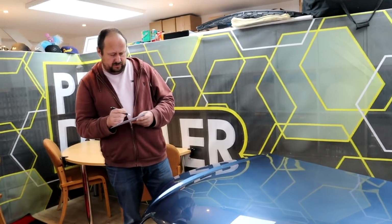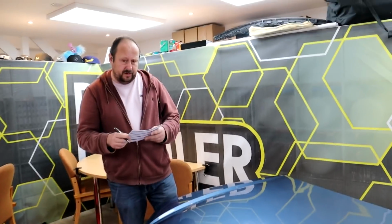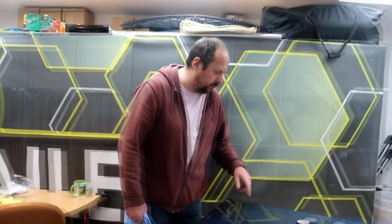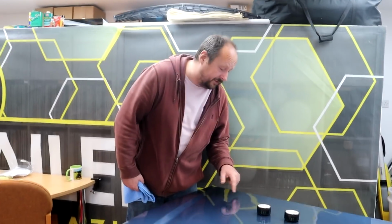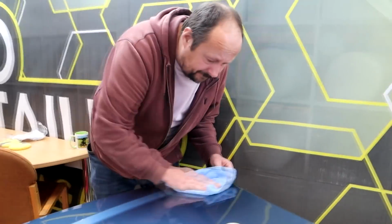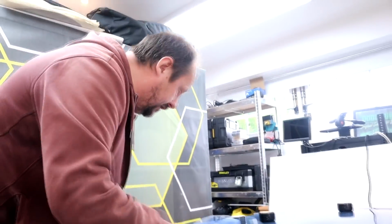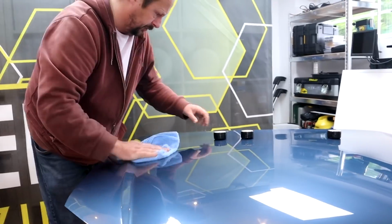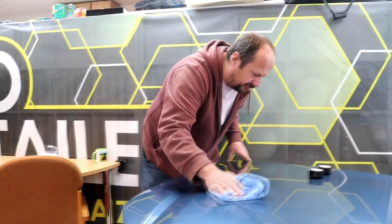So ease of removal, we're going to find out. If we put this in the can, we'll let it cure, and then we'll buff off, and we'll see if we can notice any difference in the buffage. Right, so we've given this a bit of time to cure. It's definitely cured, and I'm going to try and buff it now with these clean microfiber towels. And it's actually buffing really nice. We haven't applied too much wax.